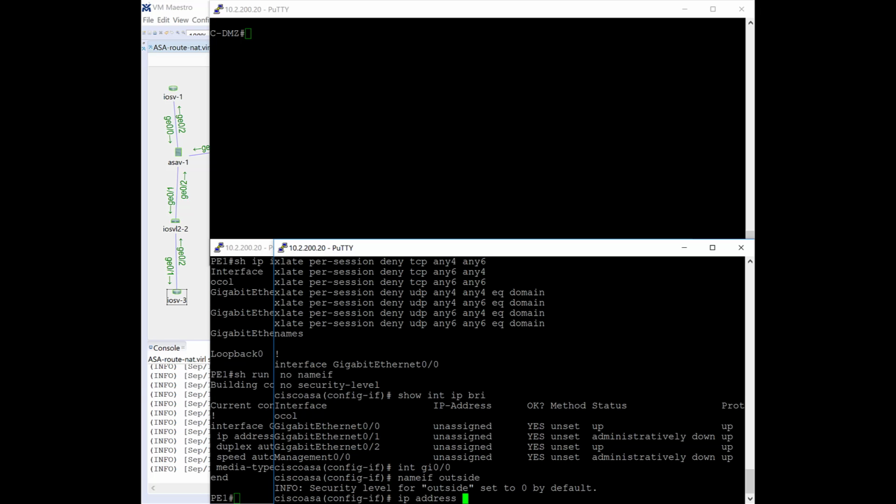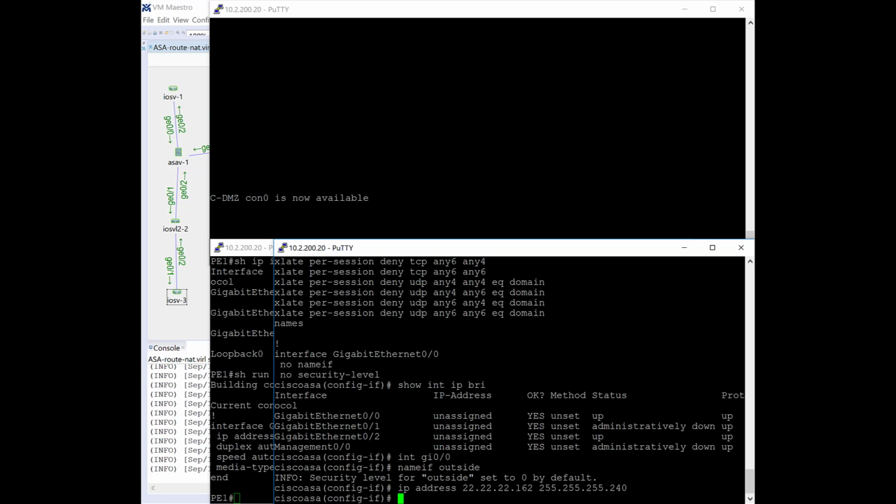Next, we go and move forward with the IP addressing of the outside interface, which in this case, 22.22.22.161 is the provider edge, so 162 will be the IP address on the ASA. Keep in mind that the /28 ends in 240, which gives us 14 possible IP addresses on that network, and we're using 2 of them so far.